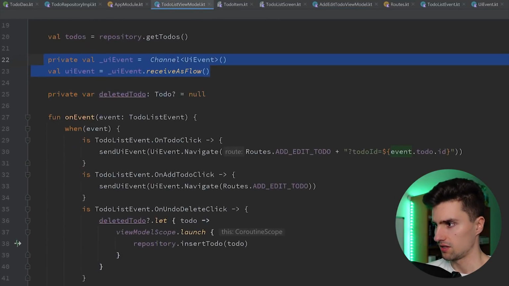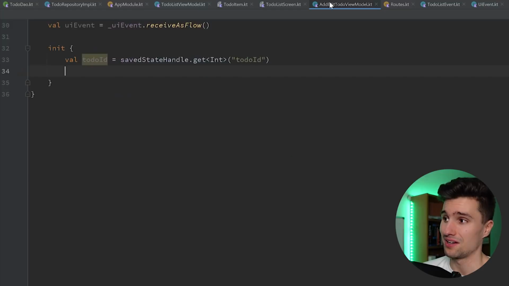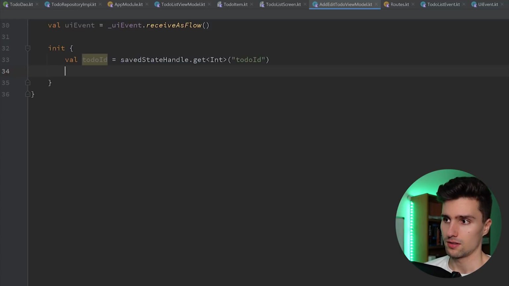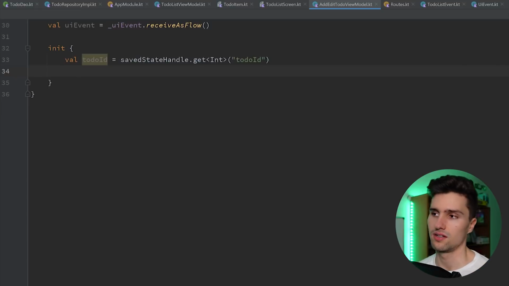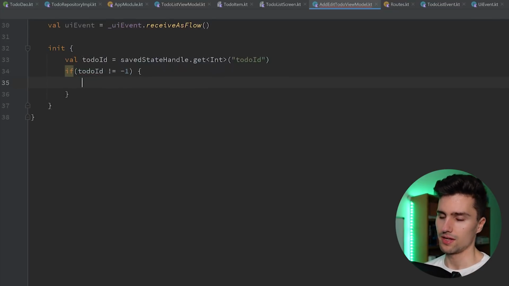If we take a look here, I made it an optional one, but we actually always pass it because we will define a default value of -1 for the reason I mentioned. We can't have nullable integers, and if we didn't click on a to-do, then we will simply pass -1 for the to-do ID, and that way we can detect if we actually want to add a new one or open an existing one. So if this ID is not equal to -1, that means we clicked on an existing one and we want to now load this.